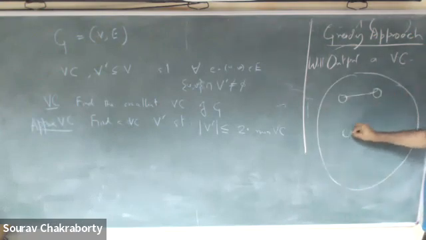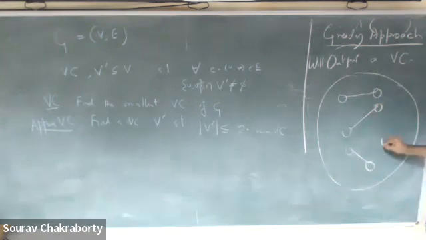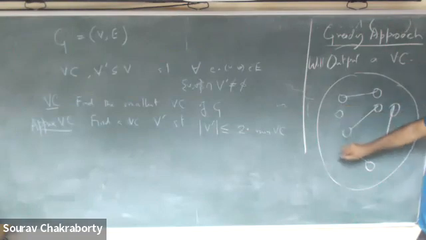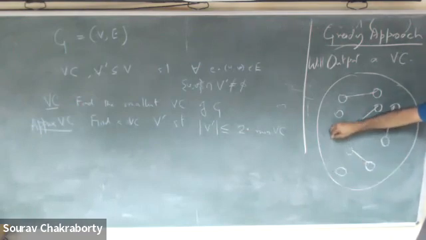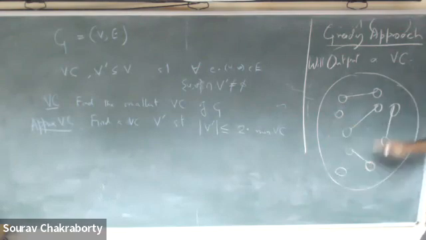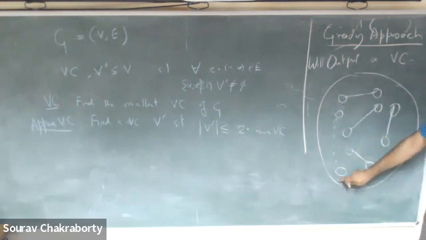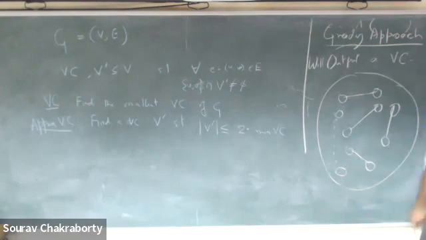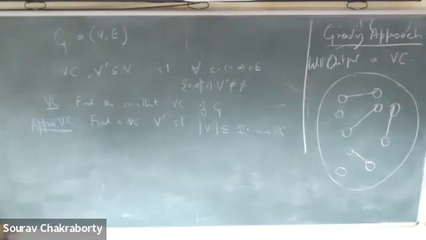And this is a maximal matching. What does it mean? That there are some vertices which are unmatched, but between these vertices there is no edge. Because if there were an edge between these two unmatched vertices, I would have matched them and got a better matching, right? So this is not allowed. So in a graph, a maximal matching can be pretty low, like in the case of the star graph, where the maximal matching is a single edge.